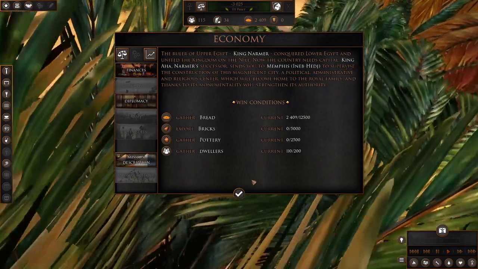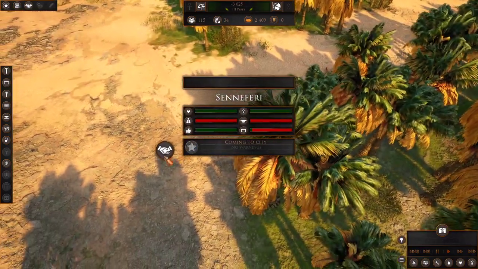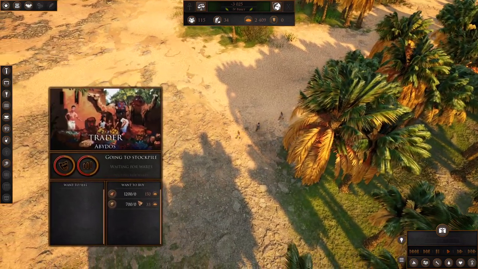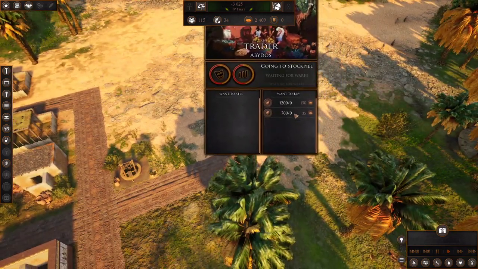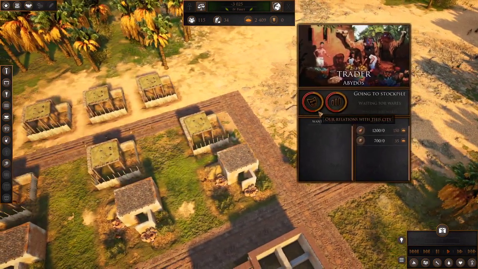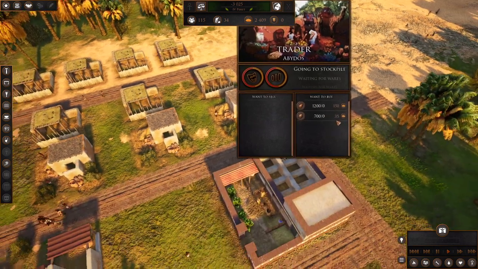Ooh, someone's coming. Get this off. Coming to the city, what are you up to, I wonder? Well, you want this, and I want those, so... Clay, waiting for wares. Trader from Abydos wants to sell nothing, wants to buy bricks.